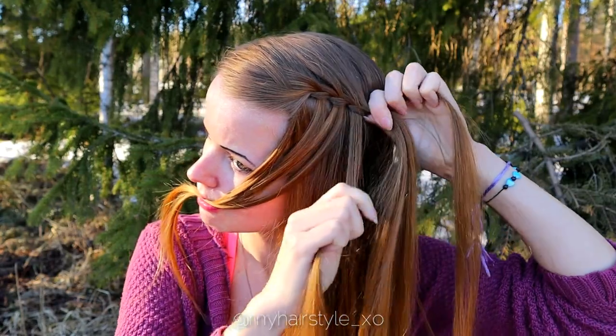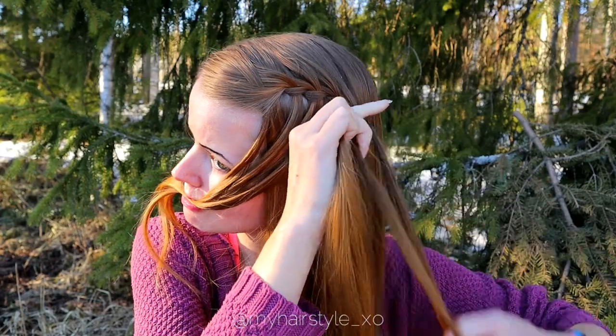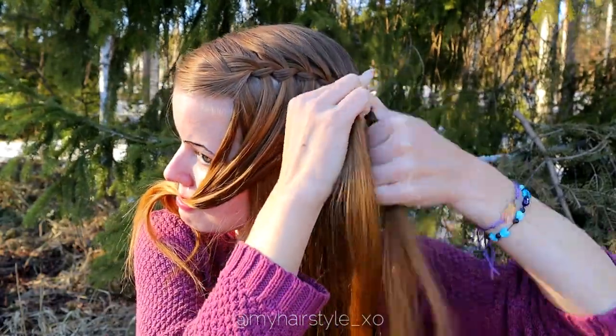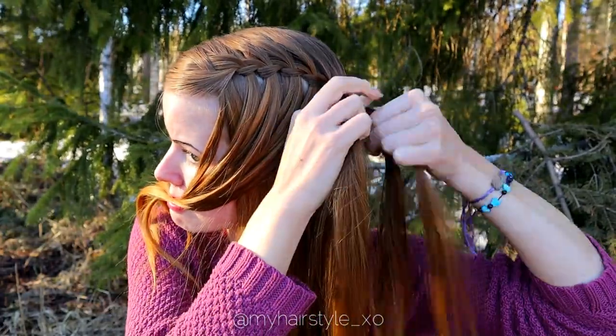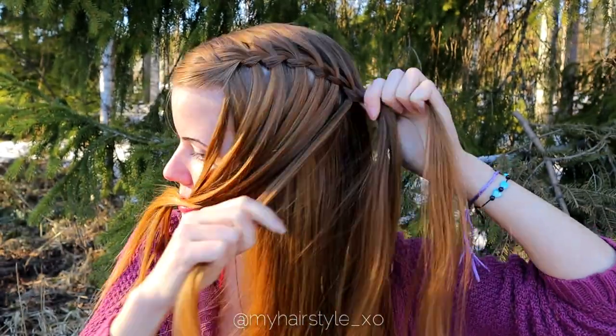and leave the waterfall section from the left. Replace the section you left out, bring it over, right over, add hair, leave the waterfall section. Keep on repeating this same pattern until you reach the desired length.